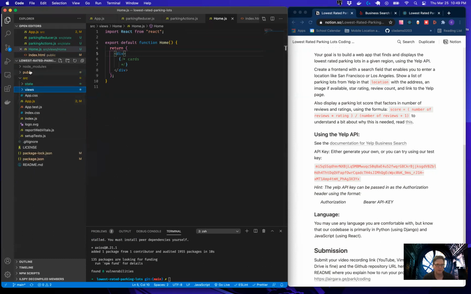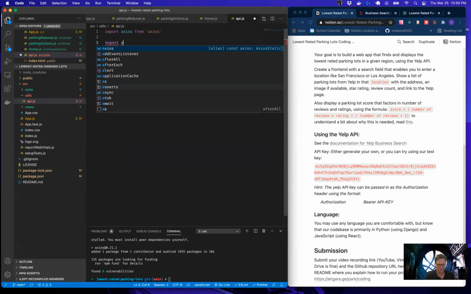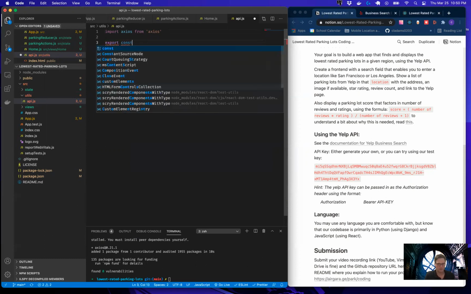All right, so I already want to make a utils folder. And in here, I'm going to make a file called API. This is where I'm going to create my Axios request that handles the token. So I'm going to import Axios from Axios, export const API.